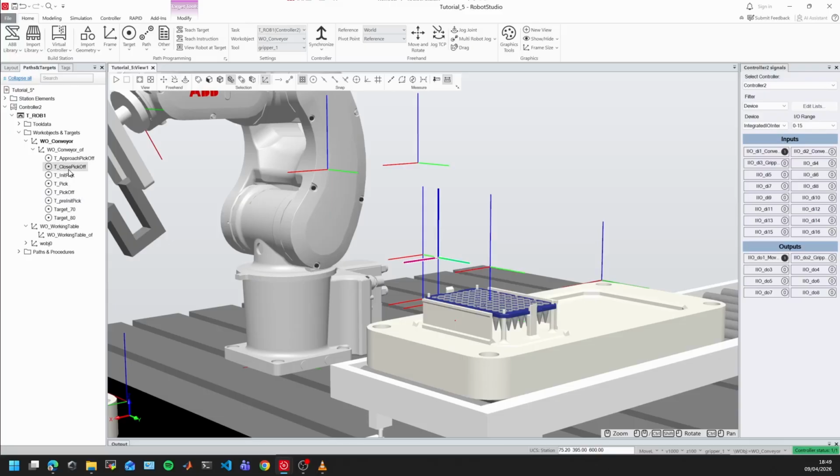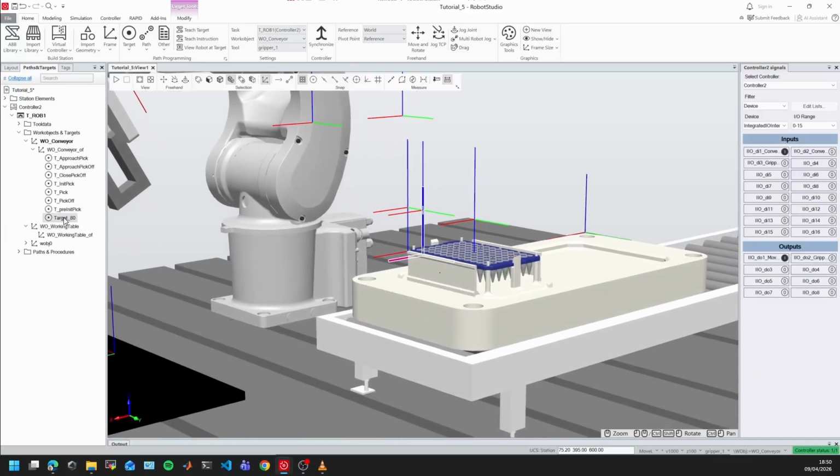And I think the other one has offset. There you go. Now this one, target approach pick with no offset. And finally, this one, target close pick. And there you go. I always try to put names so that I don't get confused, and that is easier for me to verify them.